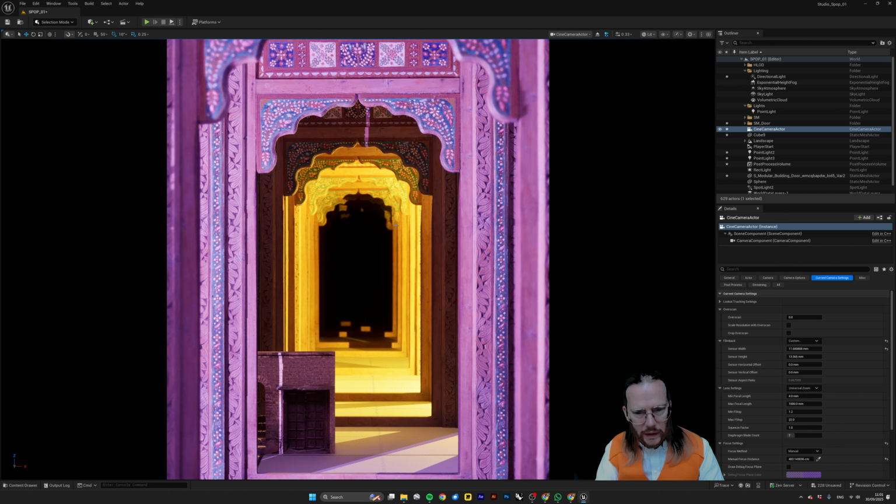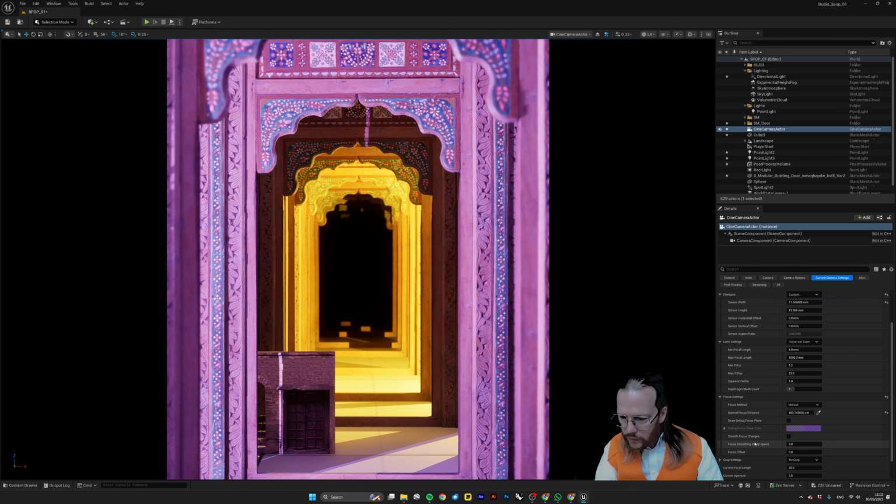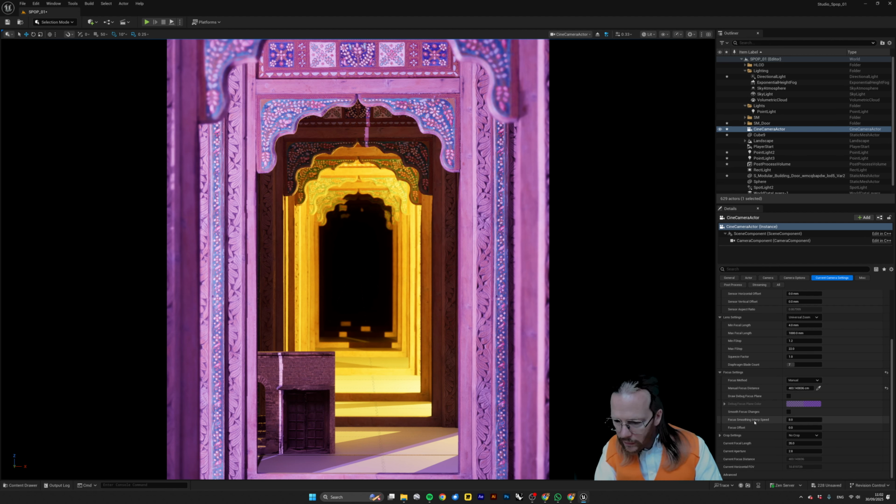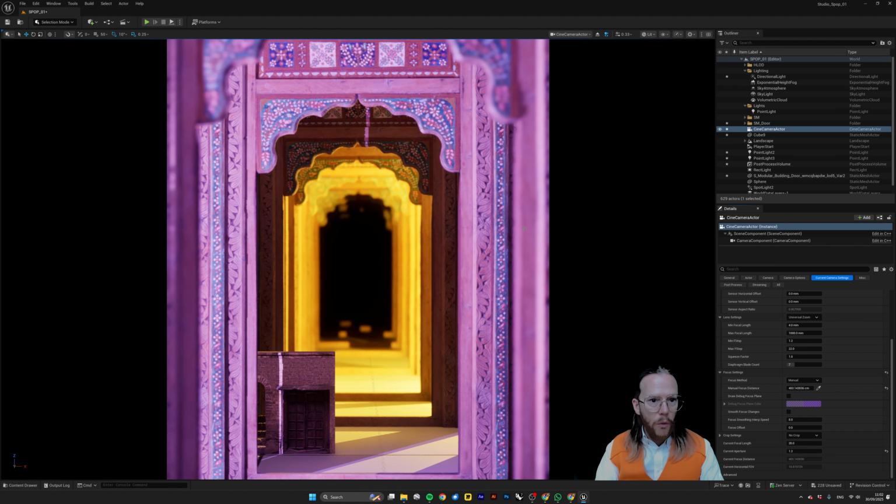And also, if you feel like it's not quite strong enough, then just like in any camera, you need to go in and change the settings for the aperture. So if we change this, you'll see the effect on how small the area of focus is, and the smaller it is, the more extreme the focus effect is.